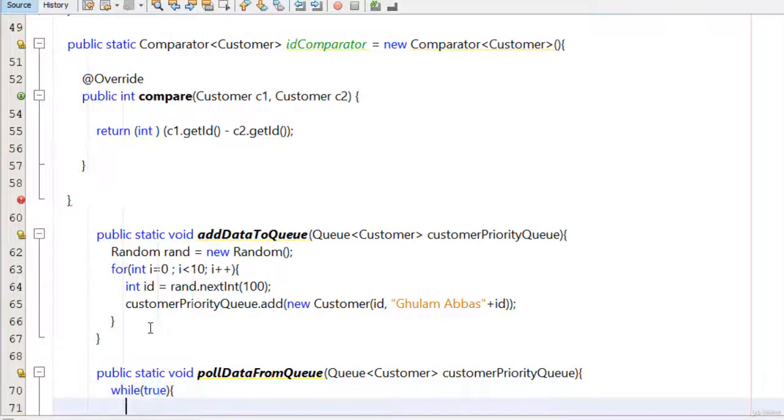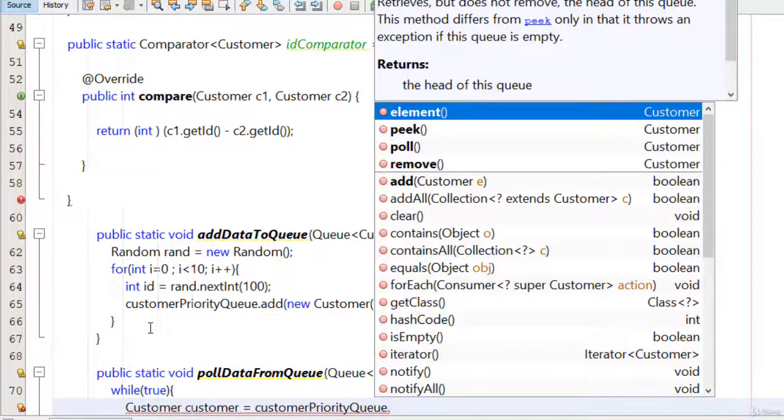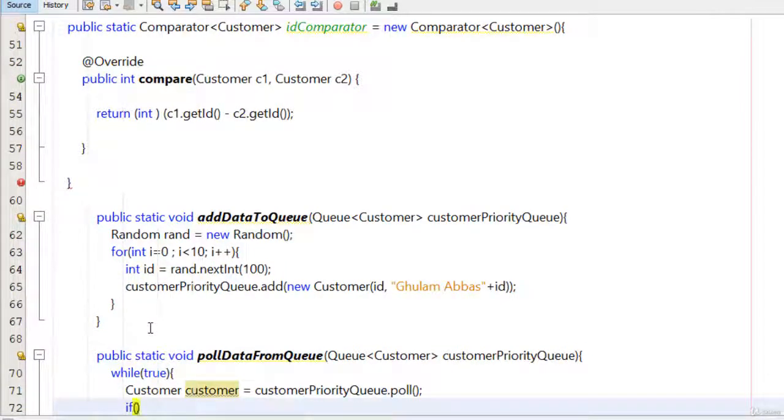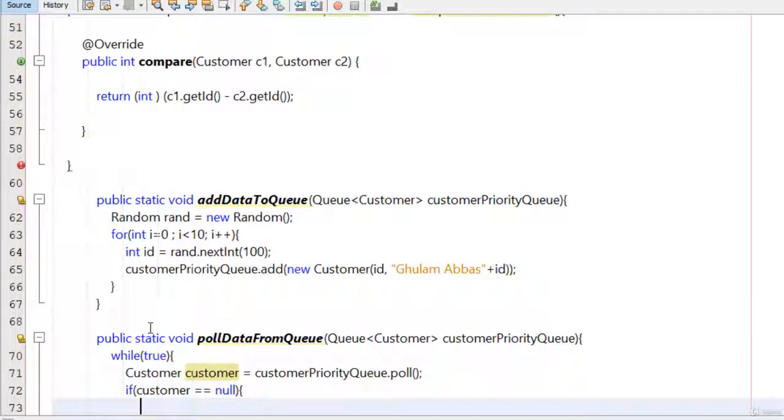After that I'm going to create Customer customer equals customerPriorityQueue.poll. And I also type here if customer equals null, then simply break.